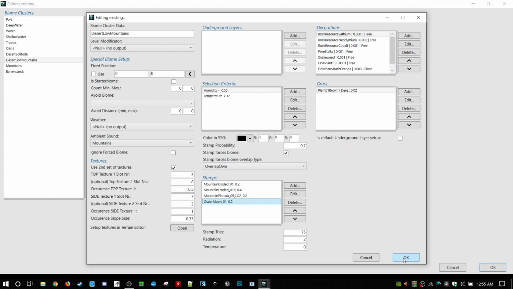Alright. Going into mountains, same deal here as the desert. Low mountains, it's using some pretty big mountains actually. And I have even higher stamp tries for this. Since mountains, I have the temperature going pretty cold. And I also have the probability up a little higher too. And up here's an example of my modifier. So when the general creatures spawn on the planet in this biome, they're actually going to be +2 more. So they're actually going to be level 5 instead of level 3. I'm also using the second set of textures on my mountains. I've just had more success cosmetically using this.